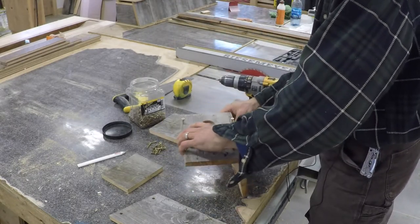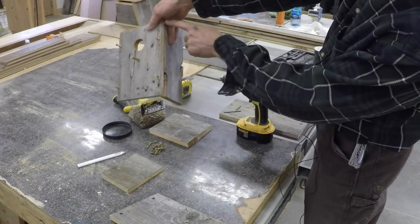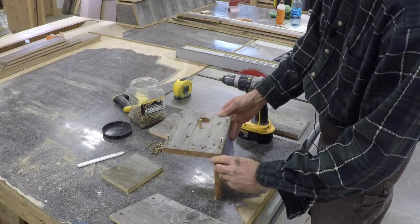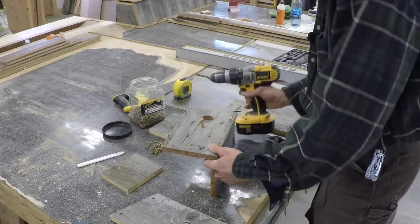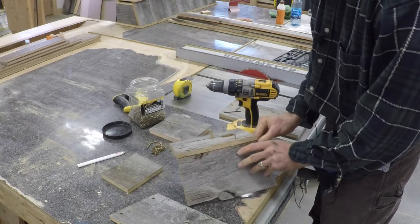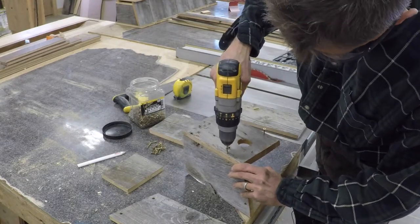What I'm going to do is take my sides and line them up. Again, here's the bottom, match them with the top, 9 inches and 9 inches. Hold that best I can. If I had a clamp, obviously you can utilize that. I'm foregoing that at this time because not everybody will have a clamp at the house.